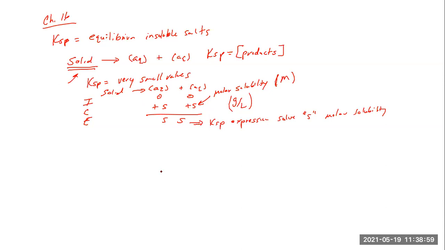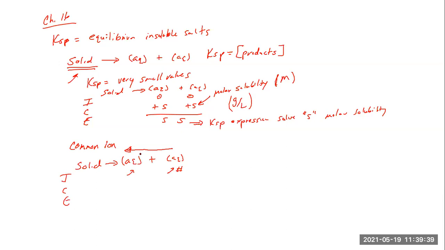We also saw a couple of things that can affect the solubility and KSP. One major one was common ion, just like with acids and bases. A common ion being present would indicate that it would be present on the product side, and that would shift the equilibrium to the left, and it basically would decrease the solubility of a salt. In terms of the ICE table, the importance of that is, one of these would have a starting number, not necessarily 0, and you would incorporate that into your calculation.